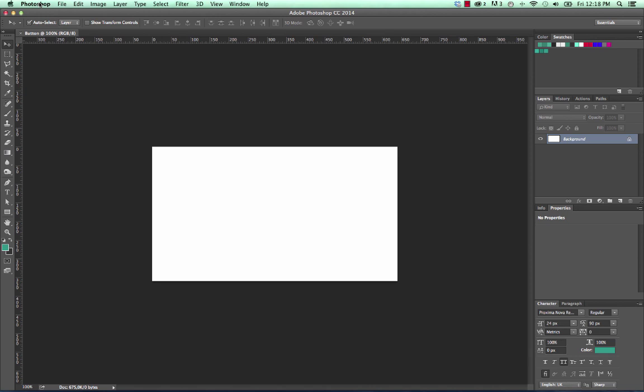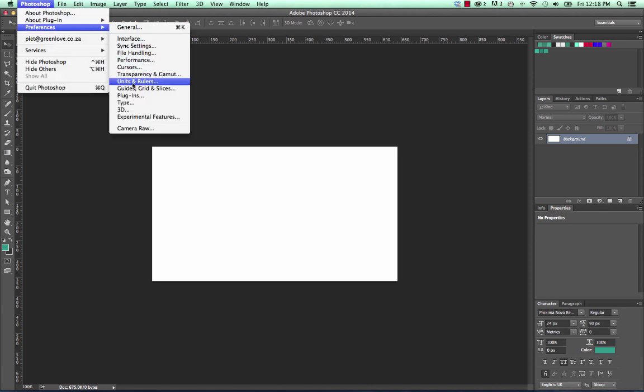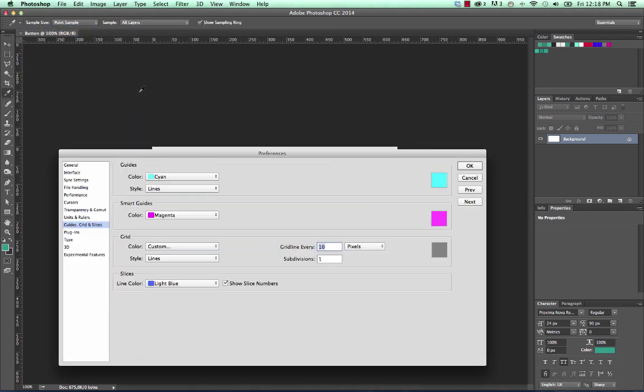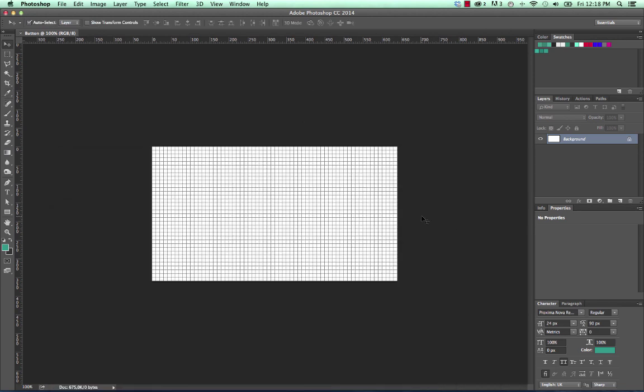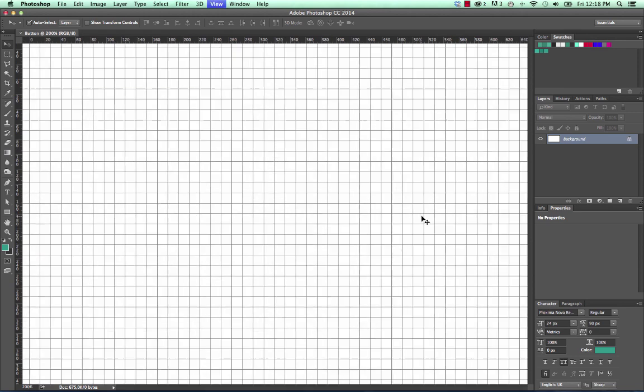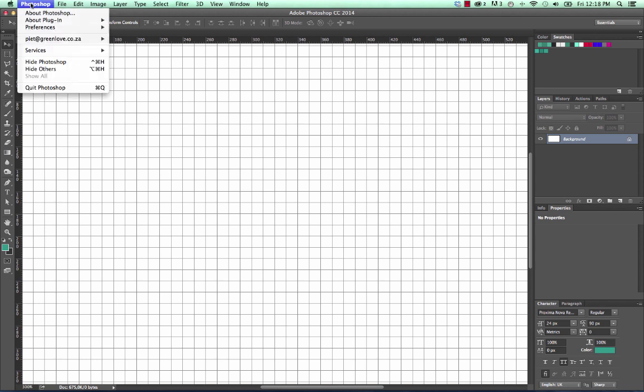This is totally a personal preference thing, but I like to set my grids, my guides to around 10 pixels so you can see it. If you look at the background there, let me just switch it on. Zoom in a little. Now my grid is set at 10 pixels.